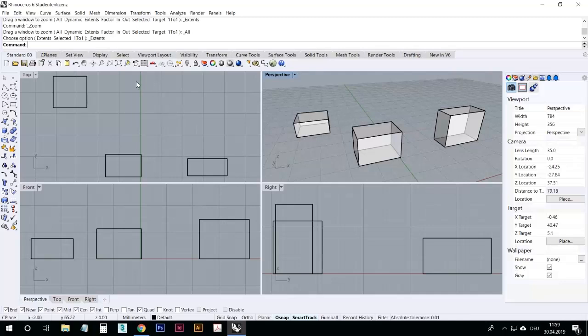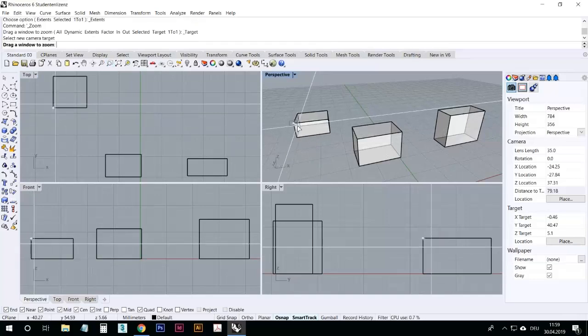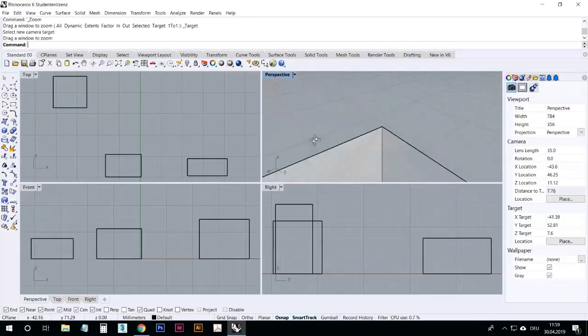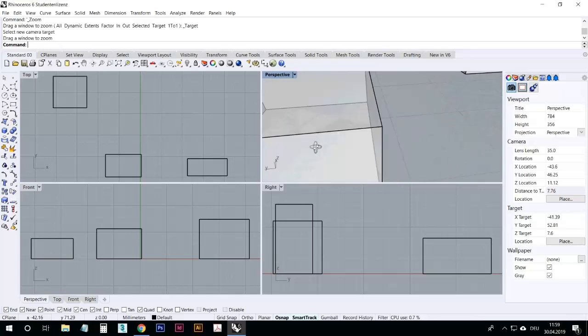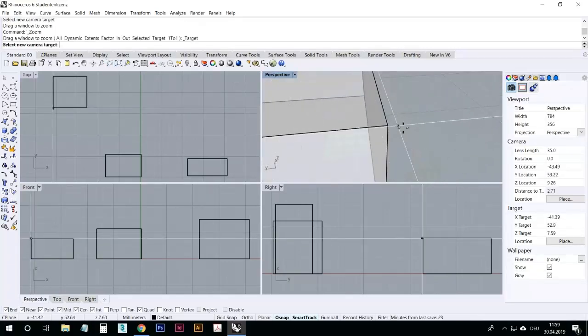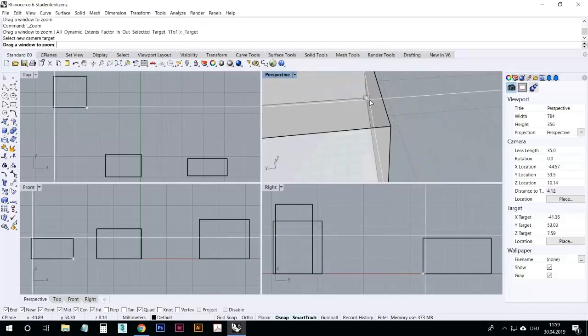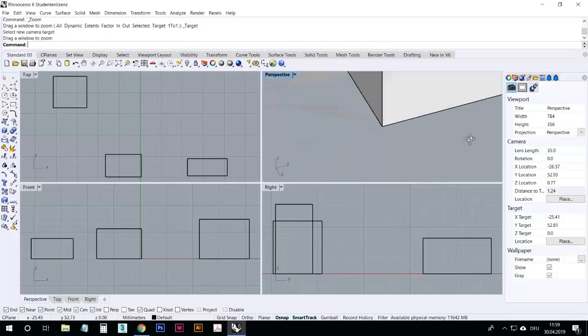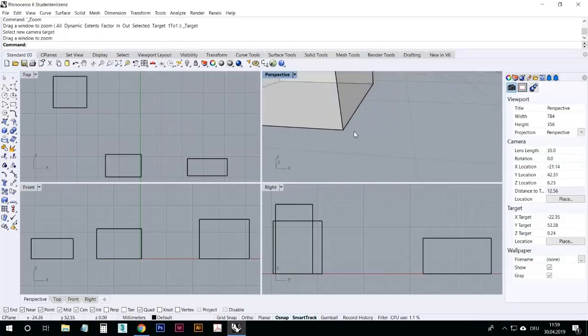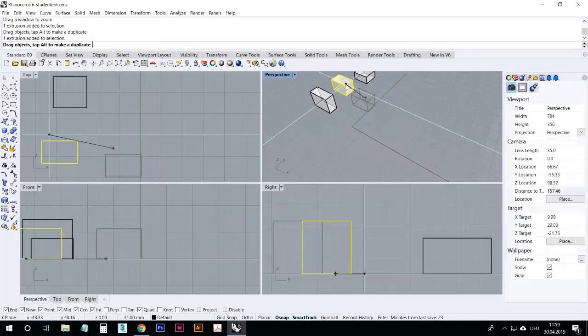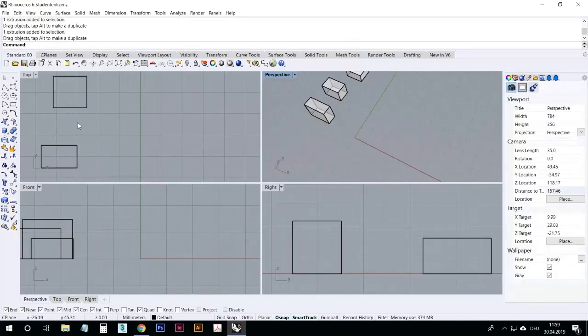Another good thing which I often use is zoom target or zoom window. Zoom target is a right click. So if I right click on it, I can work on one exact little corner and rotate around that corner. That is indeed very good, because sometimes when you zoom in, it can be quite stressful. In this way, it's very accurate and starts rotating around that point, right? Okay, so now we have a couple of boxes there, but I jumped to the boxes quite fast. We have some other modeling tools to look at before.